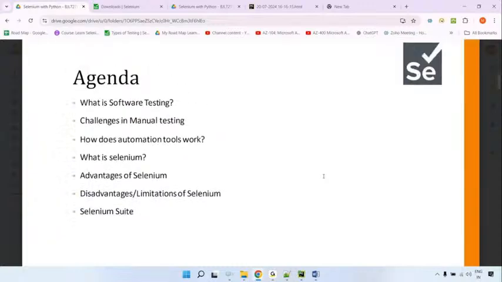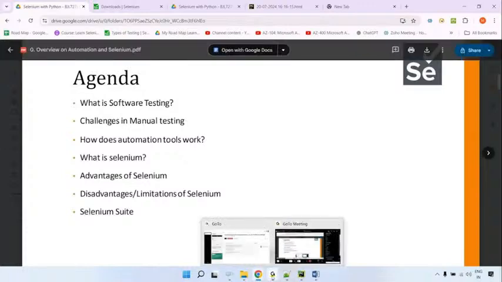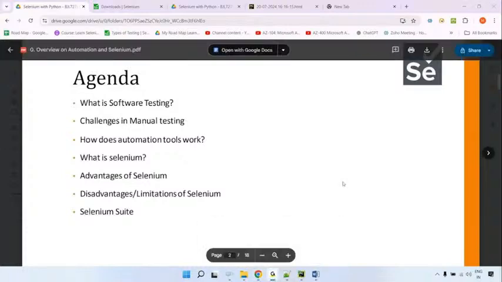One more important thing I'm clarifying: everything I teach you, I'll be giving you the material. With the help of the material, at the end of this course or this respective session, just revise that material. You'll get all the concepts clearly. So take that printout and practice it multiple times. It is very easy for you. Everything I teach, I will provide you the material without any doubt, even with code and everything as well.